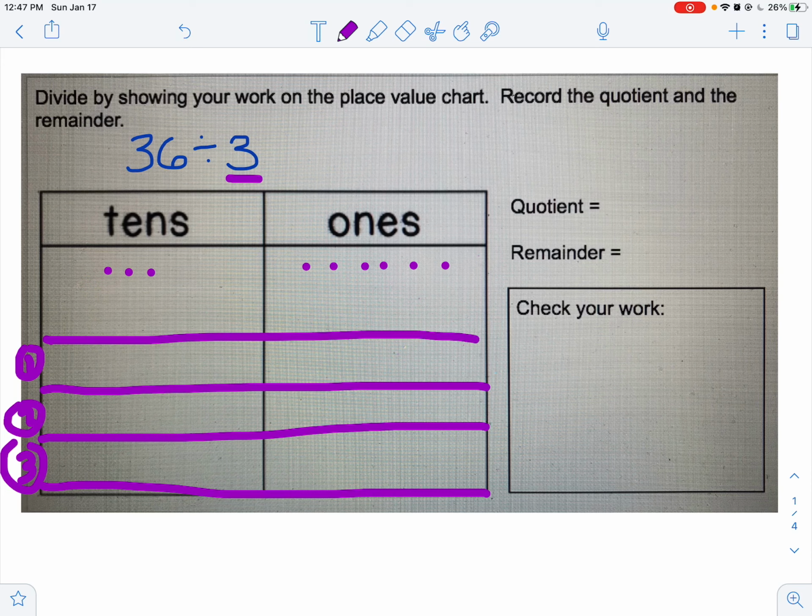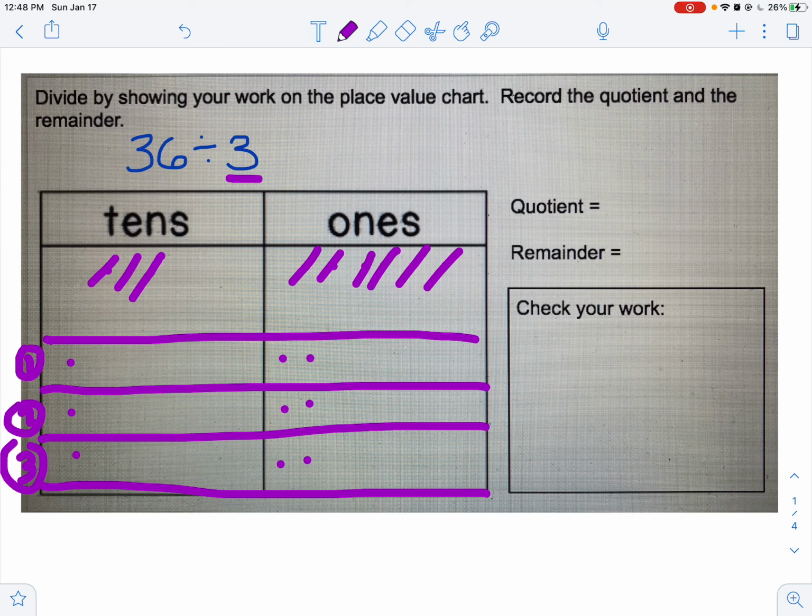I'm going to go with my 10s first. So here's a 10. I'm going to put that one there, and that one goes there, and that one goes there. Luckily, no leftovers. I don't have to worry about it. Now I'm going to go to my 1s. I'm going to start parceling them out equally. Remember, it's got to be equal. And so I'm just going to keep going until I have no more 1s or until I can't do it equally anymore. I've given away my 1s.